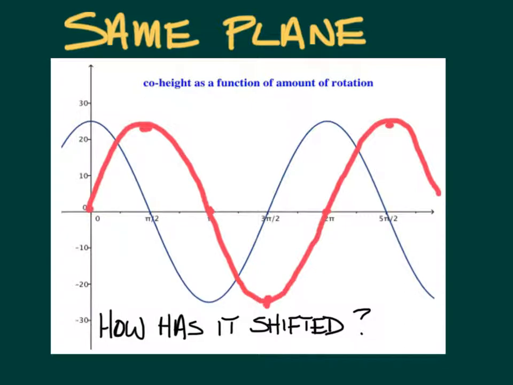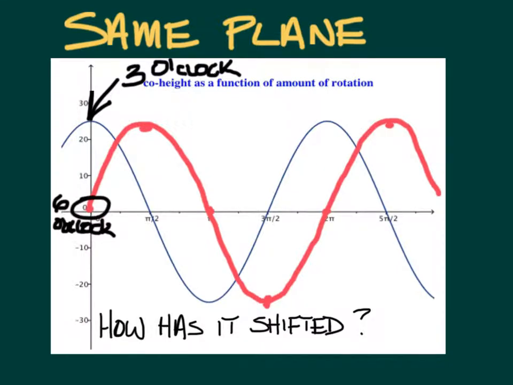Now remember, when we were at the 3 o'clock position, that was the start. But now we're starting at the 6 o'clock position down here. If I could spell o'clock, that would be wonderful. There we go. We're on the y-axis at the bottom of the Ferris wheel, right here. So notice what's happened here. We have 0, and then pi over 2, and then this is pi. So it's at pi there, and then it's gone over here to 3 pi over 2.